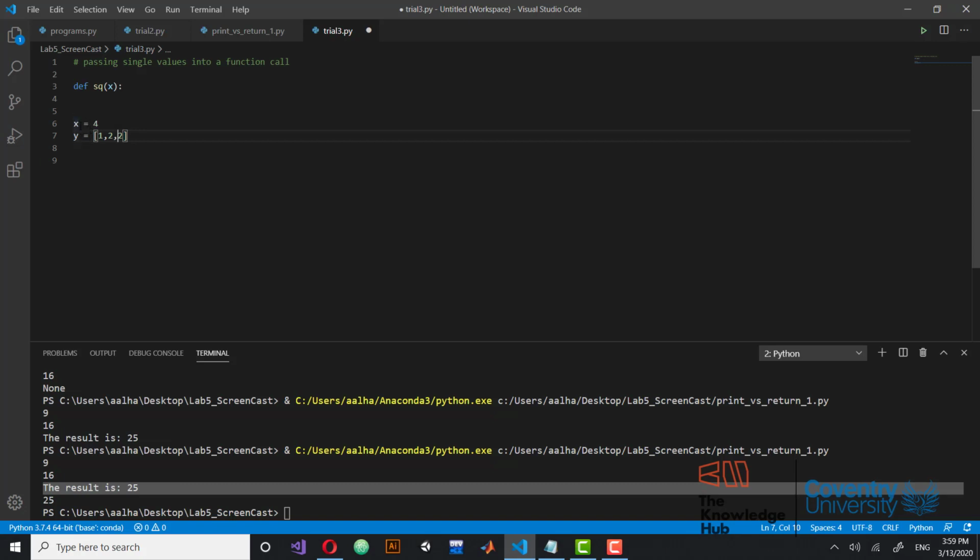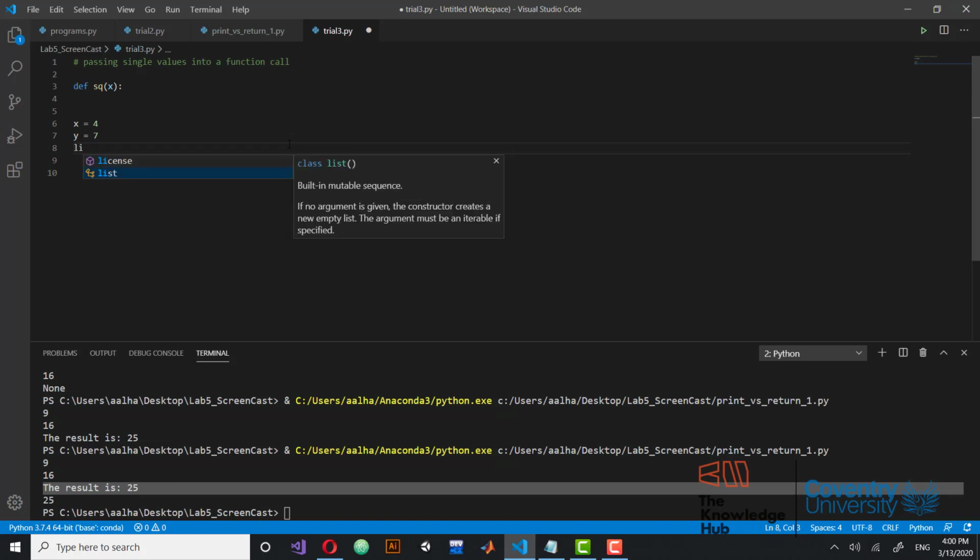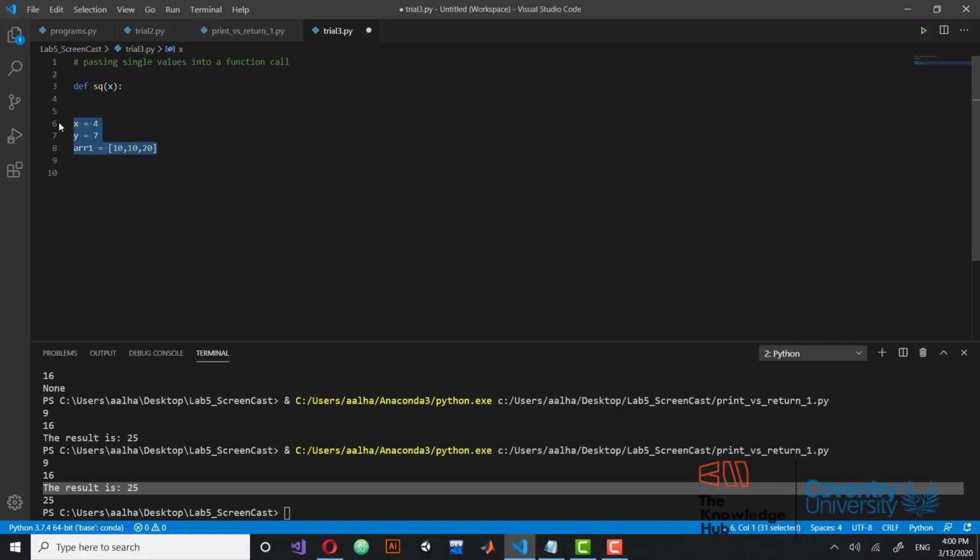In programming, when you look at a variable like x or y, we immediately think that this variable holds a single value. But if we have a list, we name it something more meaningful, like list 1 or array 1, something that actually implies that this will contain a collection of numbers. So remember the naming conventions. It's really important in programming. Now, when we say that the function takes x, we, without a doubt, know that this x variable will contain a single value.